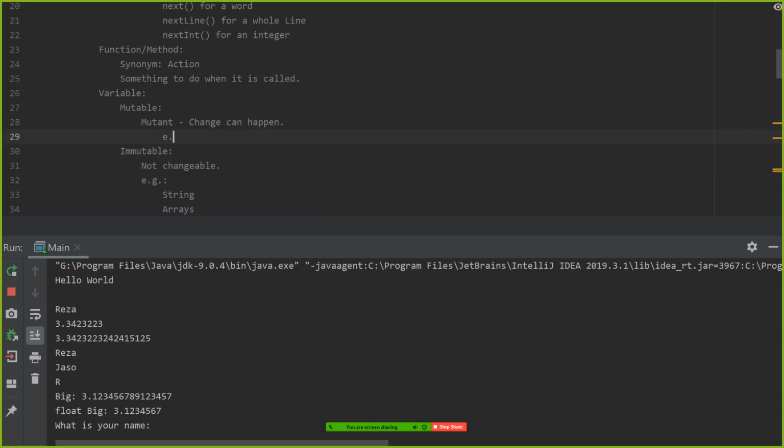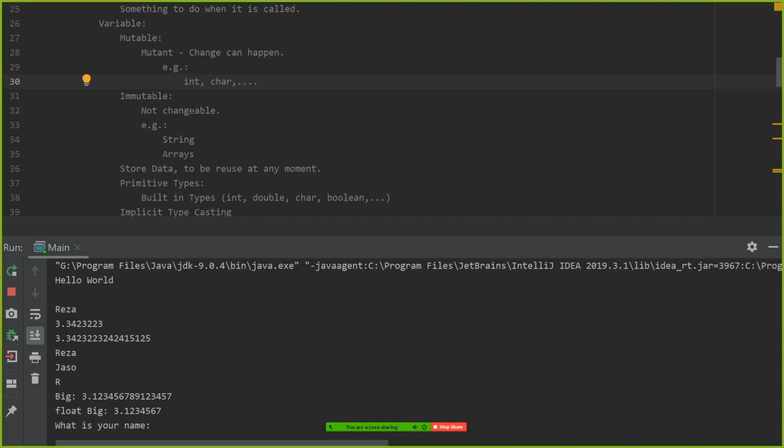Mutable stuff, primitive types are a good example of mutable stuff. So integers, characters, etc., all the primitive types.